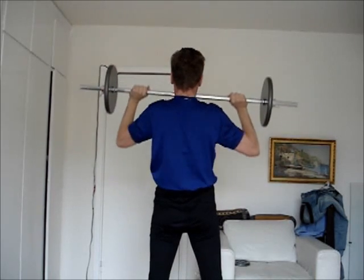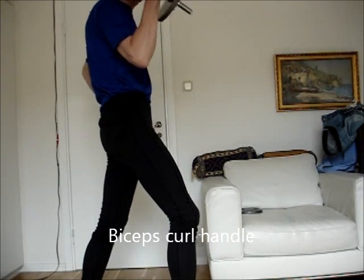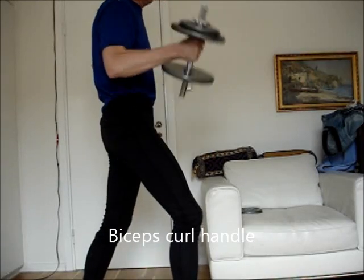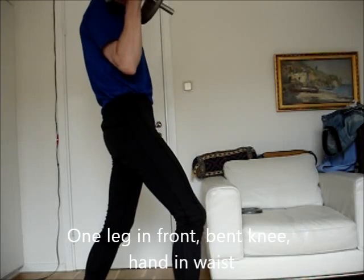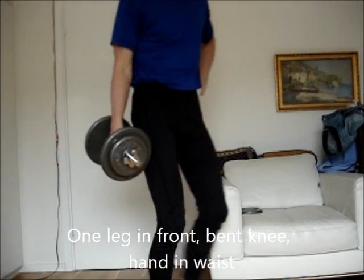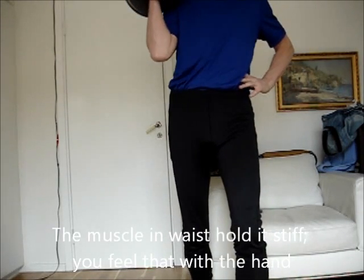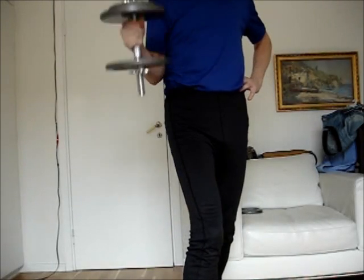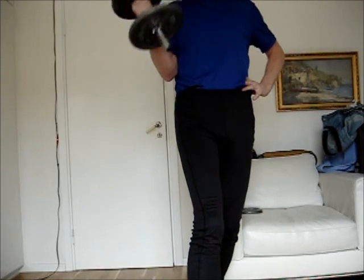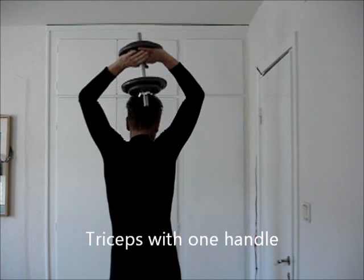And then there is a handle movement where you train up your arm and you lift the handle from the waist up to the shoulder, with each arm. If one arm is bad, then you can lessen the weights on that arm and start to move with much smaller weights, and then you can build them up. So you can have different weights on different arms to build the arm up, so they become equally strong later on.